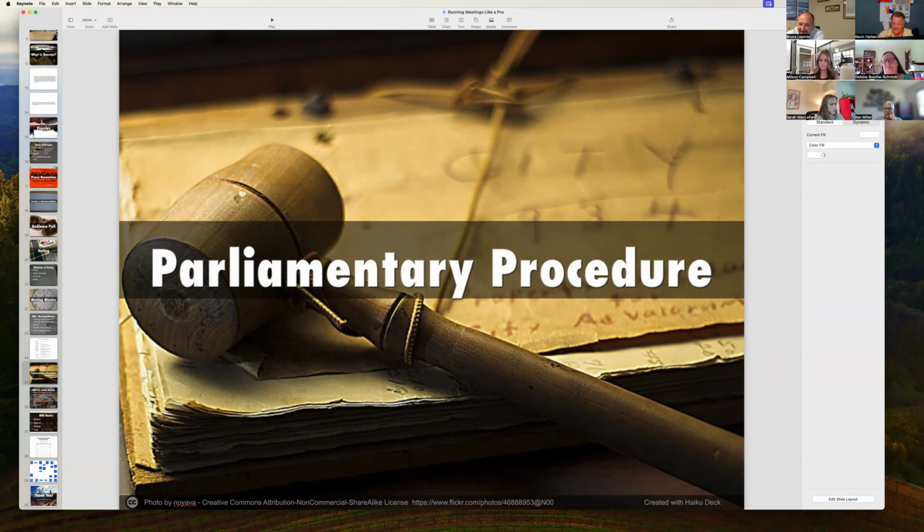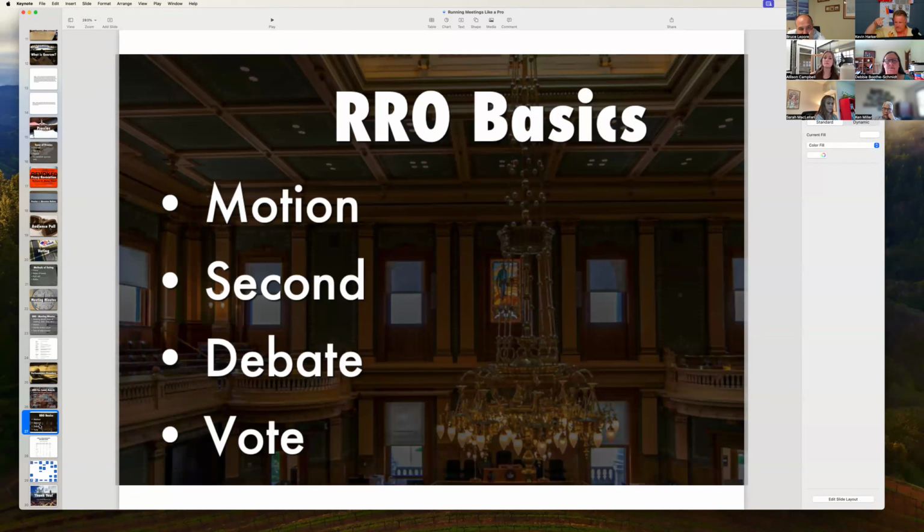Now, Robert's Rules, and just hang with me for a minute, boils down to 4 things, literally just these: motion, second, debate, vote. Memorize this, because this is Robert's Rules. Motion, second, debate, vote. Now, you might ask, well, Bruce, hold that book up again. It's at least 2 inches thick. And so some of you might say, Kevin, you are off your rocker to say that that 2 inches of book is really this. And of course, I'm exaggerating to some degree because Robert's Rules gets into some real nitty gritty.